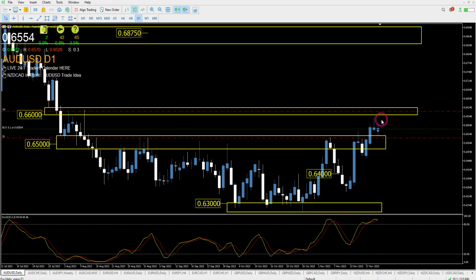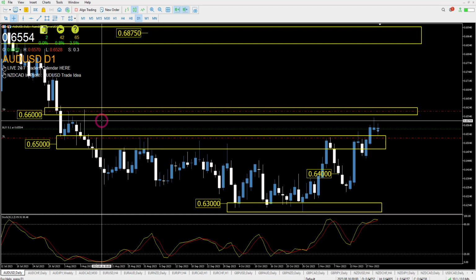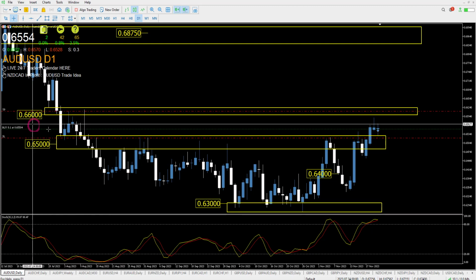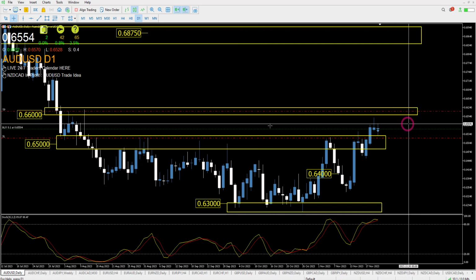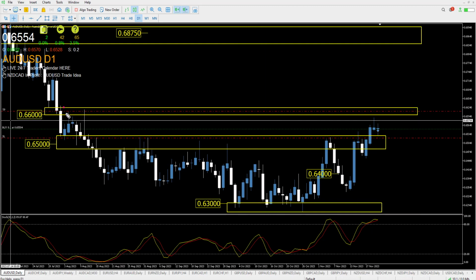To be honest, it does show signs that the market is potentially going into a retracement phase, but we are heading towards an area of resistance as well, which is that 0.66 level. So if I was going to be short this market, I would rather try and get short in this extreme zone. So that's why I think price could still try and make its way to that point. I think we're just going to have to manage this one quite aggressively.